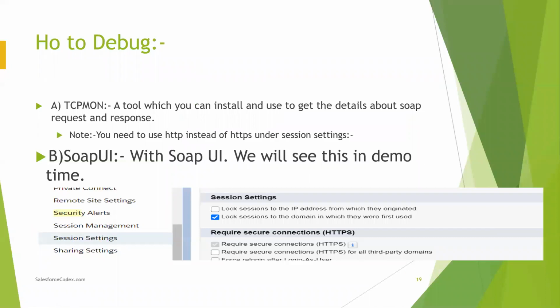Okay, so if you install that TCP-mon, that would be ideal to give you the details of what message request and response were actually passed. Many times, an external system requests something and Salesforce gives a response, but the external system is not receiving that response. So always the external system will tell you, hey, you people are not sending the response properly.